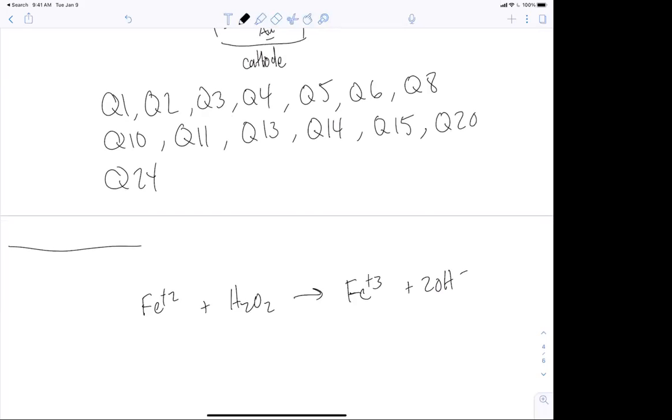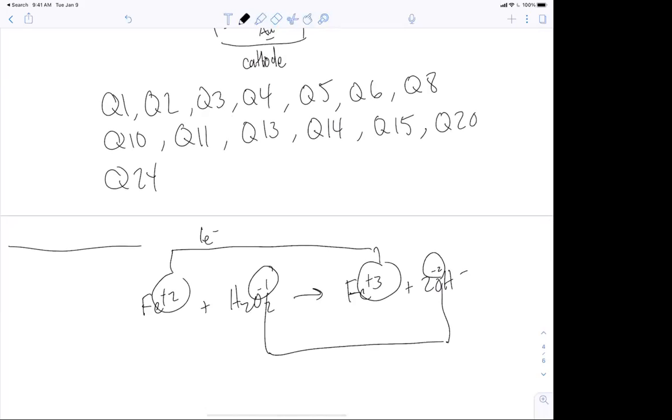But if you're looking at this, you can run into some problems. You can't just say this is a 1 electron transfer process because 1 electron's going across here. You have to look at both. But you might be able to get away with not balancing everything. You could just start by balancing the charges and say, okay, this is a 2 electron process, so this has to be 2. Usually one will be wrong, but the other one will be right.